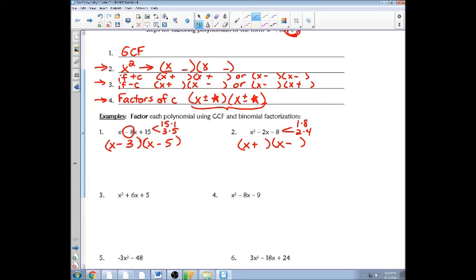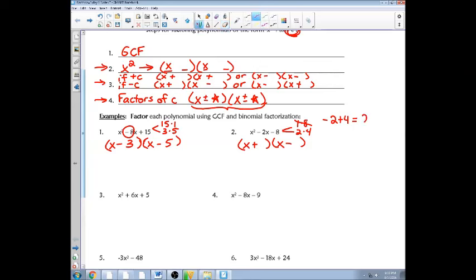All right? I need to have those numbers get me to negative 2. Is there any combination of 1 and 8 that can add to negative 2? I don't believe so. So we're going to get rid of that. Okay? How about 2 and 4? Is there any combination of 2 and 4 that can get me to negative 2? Let's try negative 2 plus 4. I know that one of them has to be positive and one of them has to be negative, right?